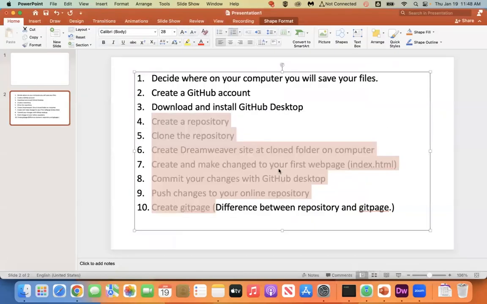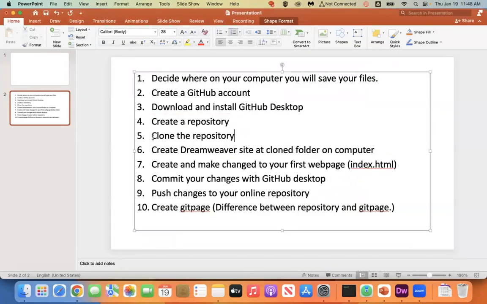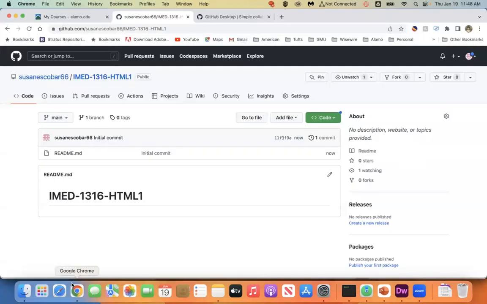Go to PowerPoint. I'm going to clone the repository, and this means taking a copy so that what is on my local machine and what is on GitHub online is going to be the same, so I can work in one and then move things upward. There are many ways to do this. The simplest way is to do it this way, so this is the way I would like you to do it for this class.